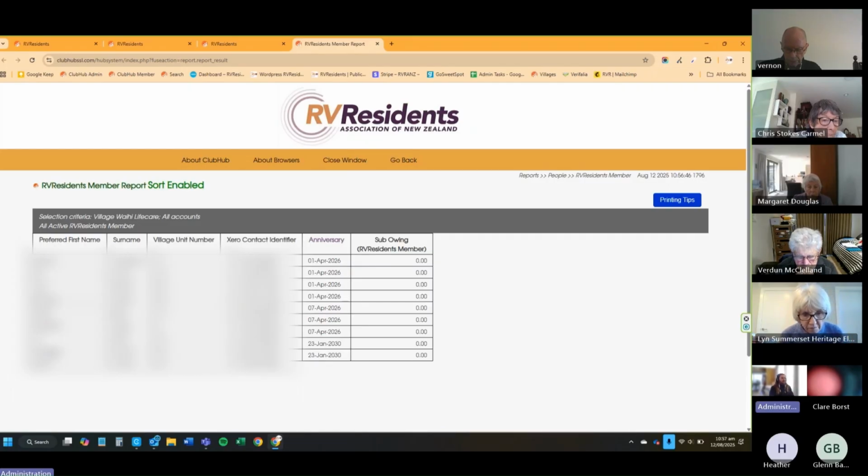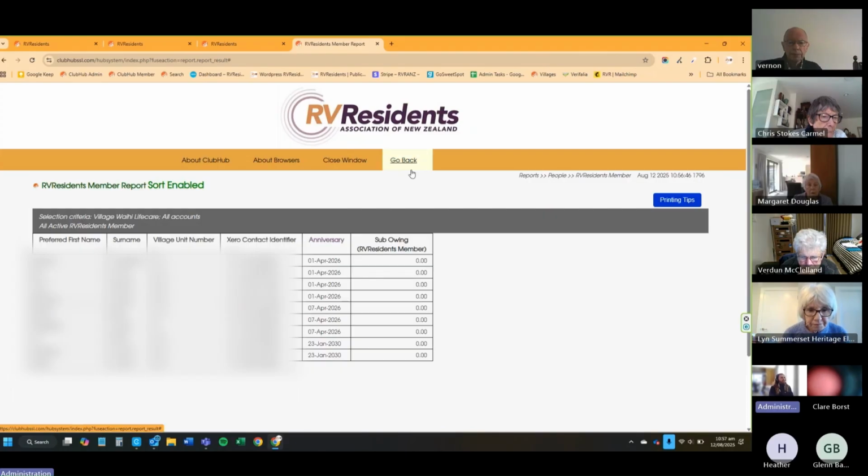And then here you can see that Graham and Susan Lomas have their anniversary date in 2030. So that means they have either a 5-year membership or a 10-year membership. So then we automatically switch that up for another 5 or 10 years. So that's when you would get these old numbers. So that's basically how that works.